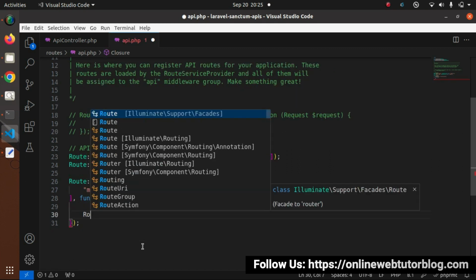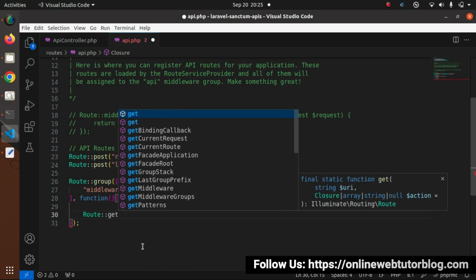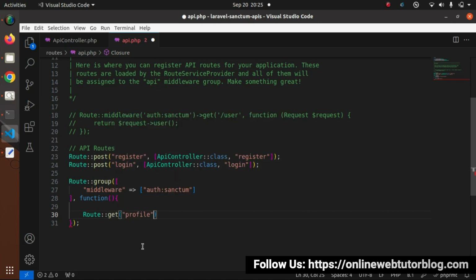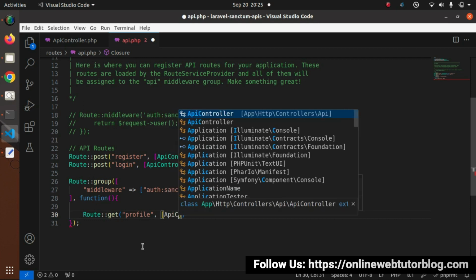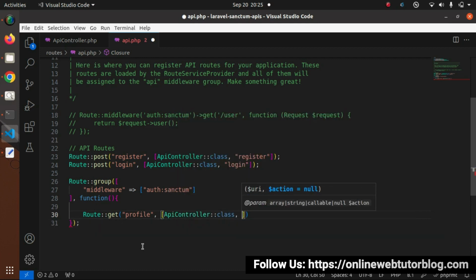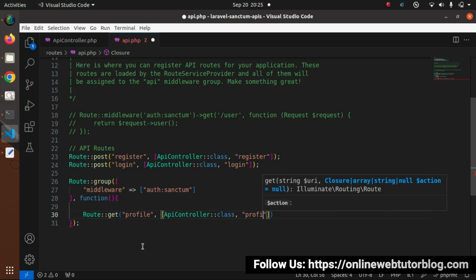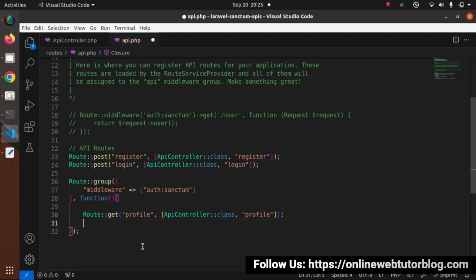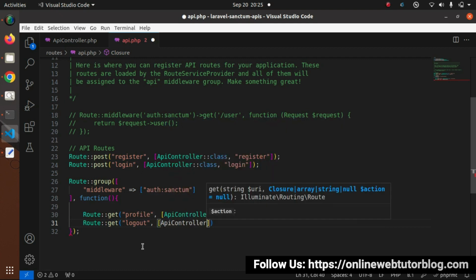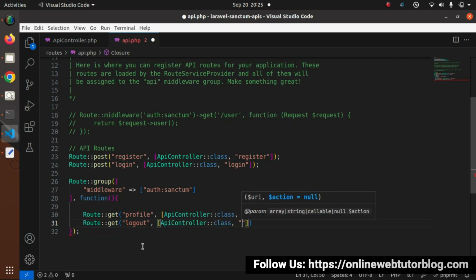As we know, we hit using a get request, so profile, with the ApiController class, and from that class we'll call the profile method. Next, using the Route get method, I will call the logout API. So it will be logout, the ApiController class, and from that controller class we'll call the logout method. So this is all about the API route settings.